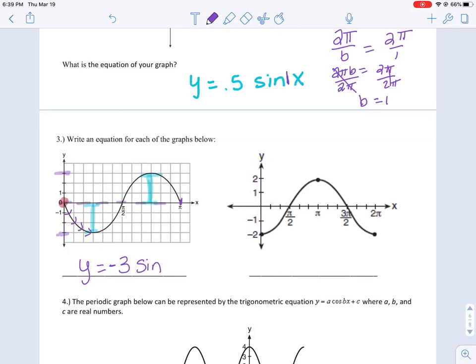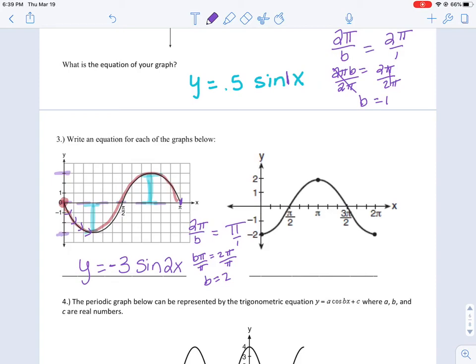Again, if you like to use an equation, then use an equation. Which equation do you know that has b in it? We know this equation, 2 pi over b, which is your equation for the period. So you could set that equal to what your actual period is. Your period is your length of 1 cycle, and 1 cycle occurs here in pi. So now I can solve this and get an answer for what my b value is. Put that over 1: b pi equals 2 pi. If I divide by pi on both sides, I get b equals 2. So in my equation, I'm going to put a 2 and then an x. There are no shifts up or down, so you could leave it just like that.